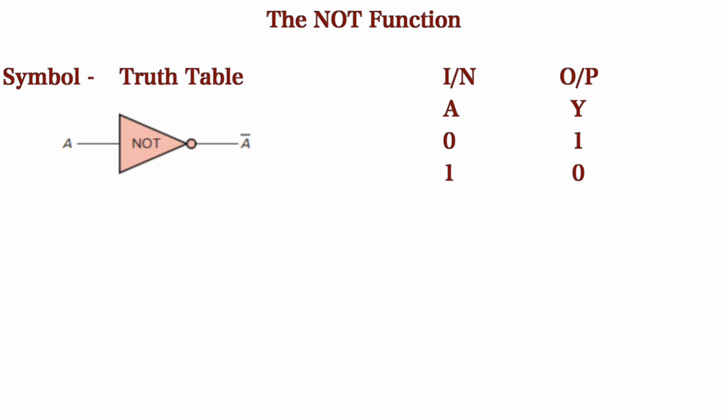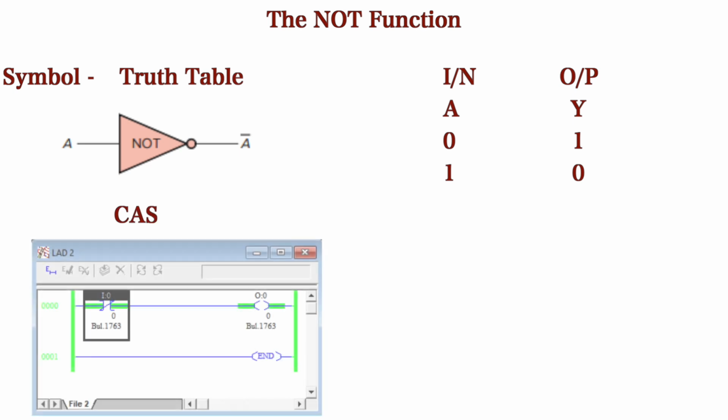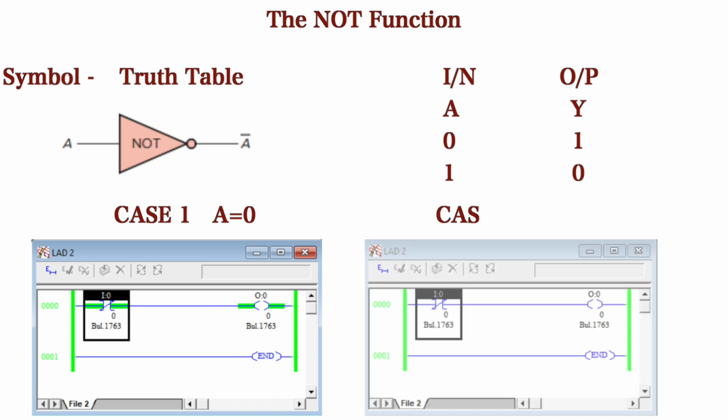Here you can clearly see in the diagram, in the first case we have used a normally closed switch. If you are giving the 0 state, it will remain in its normally closed state and you will get a high output. But in the second case, if you give 1 or a high input to the switch, it will change its state. Since it is a normally closed switch, it will change to normally open and you will not get any power at the output, and the output will be 0. So this is the ladder diagram for the NOT function.